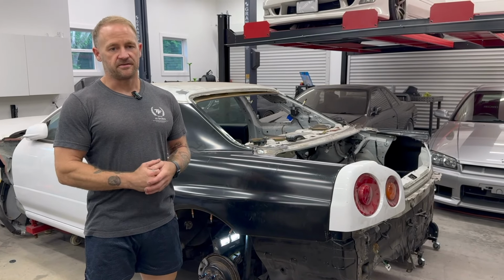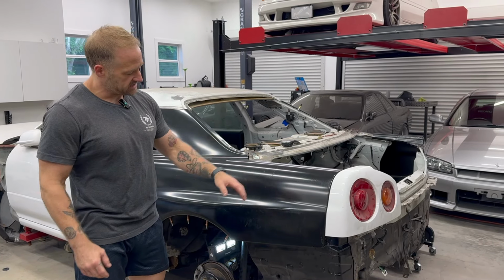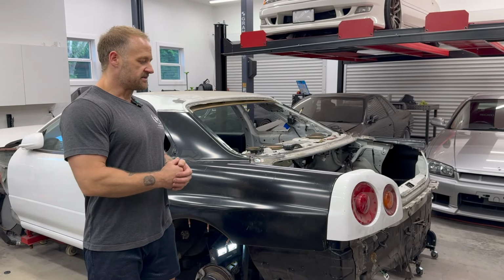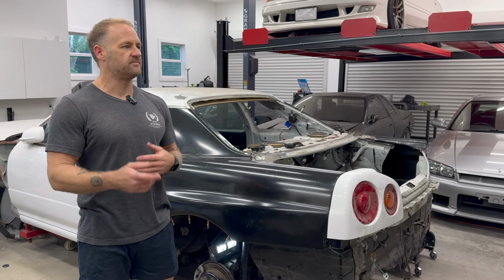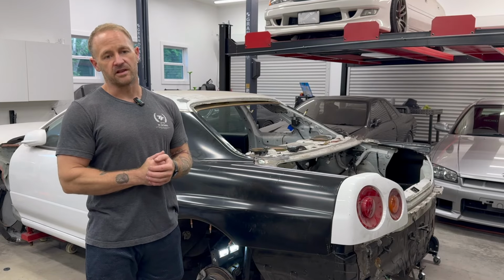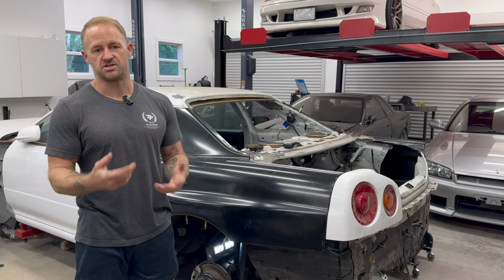Okay, and that concludes everything needed for the rear pocket of, I guess we'll call it, the rear side of the passenger side inner wheel well. So that's the steps that I take: how I measure out the pieces, how I get them cut, how I fit them to size, how I give them shape, give them life, give them flanges so that they weld better together, and so on. You saw some of the fabrication work.